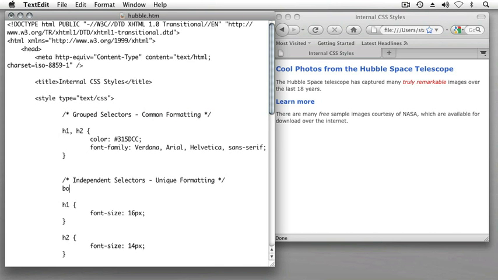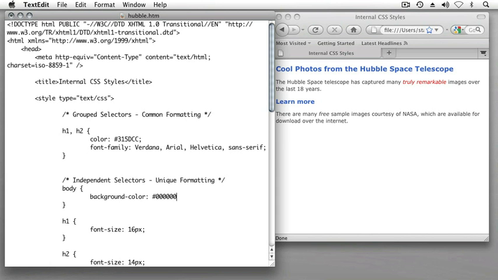And I'll type a rule for formatting the body tag, using the syntax which is probably becoming very familiar to you now, typing the name of our selector, which in this case is body, and within the curly brackets, the rule that will allow us to format the background color, which we just saw a moment ago, which in CSS is background-color, followed by a colon, and then the hexadecimal value for black, which just so happens to be 000000, followed by a semicolon.